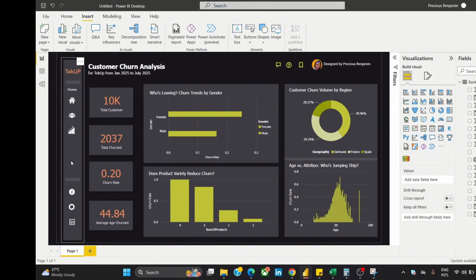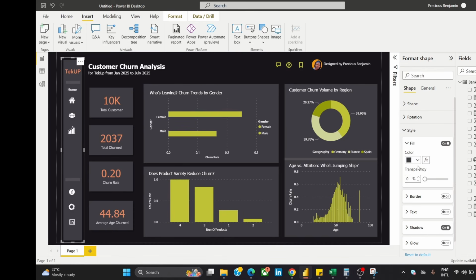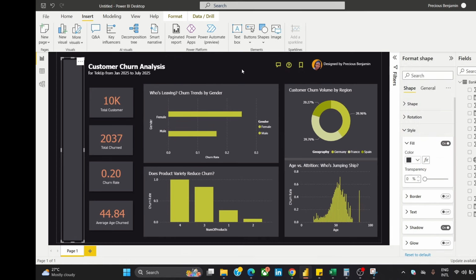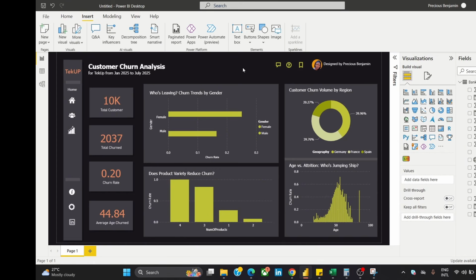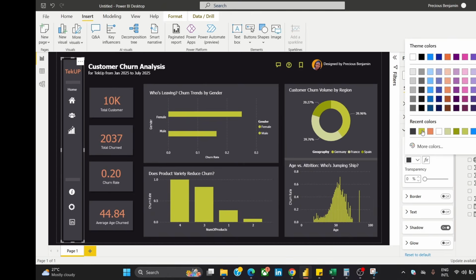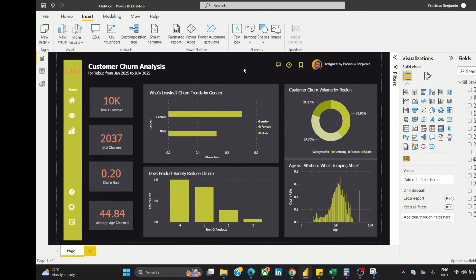But let me check if we can. What if we make this the color we used last time? What's the color of this canvas? Let's see if we can change the color of this view. Looking bad, but it's making it so. What do you think, guys? Why is this looking perfect to me now?